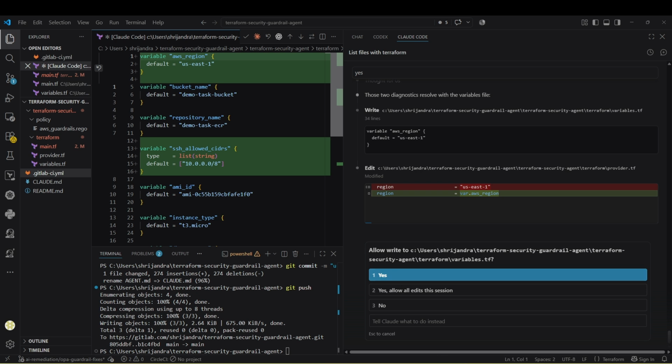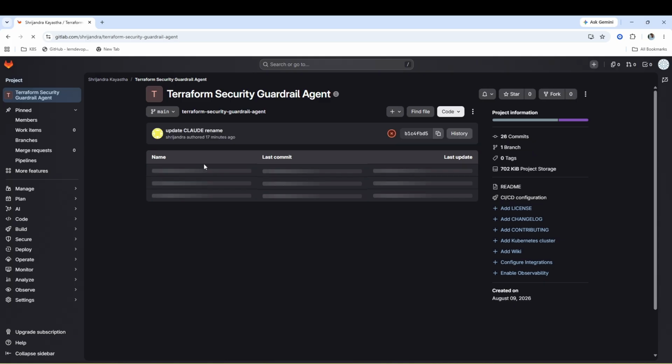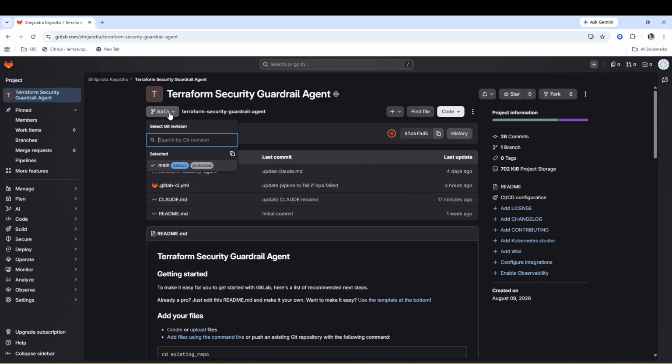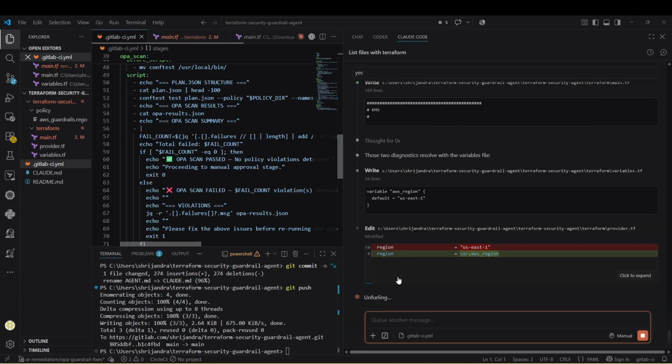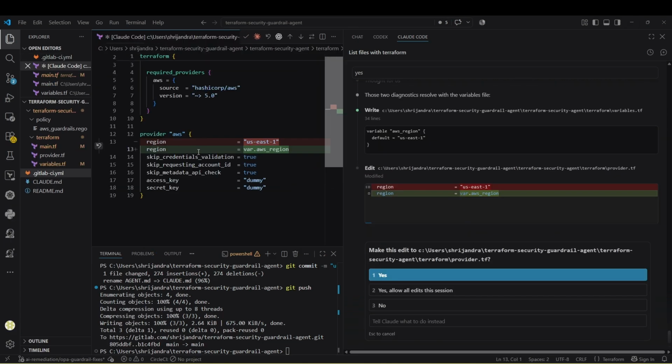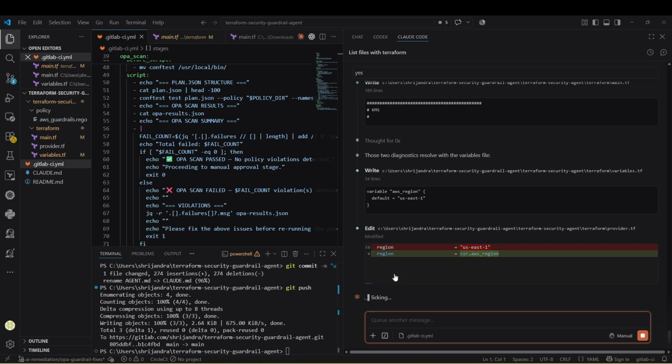Let me see. Yeah, so it is trying to change this. What are those resources? This is going to change. It is trying to change all that information.